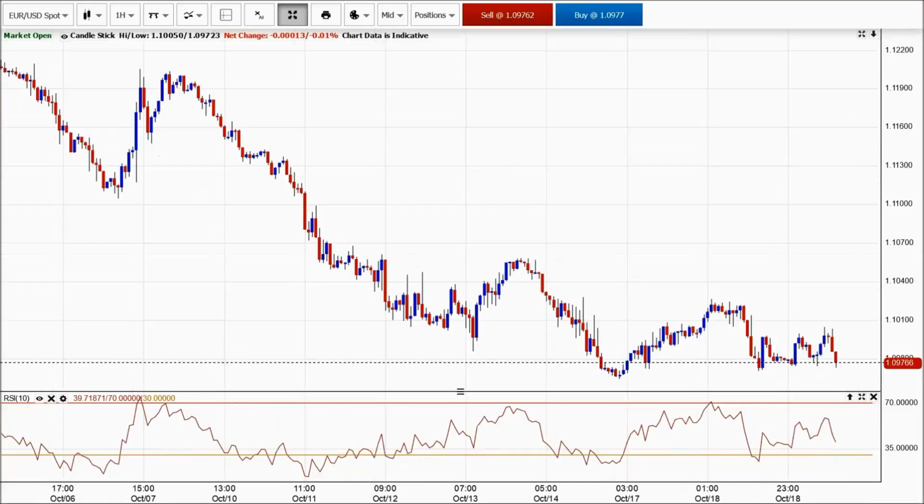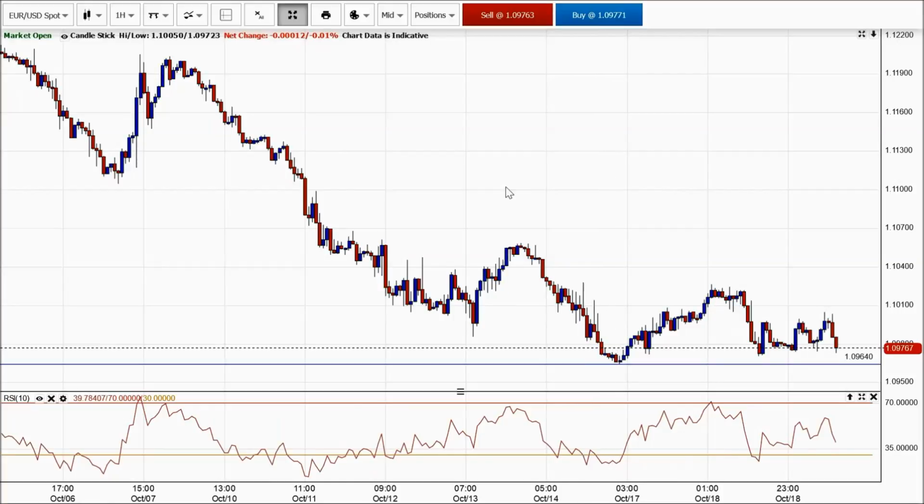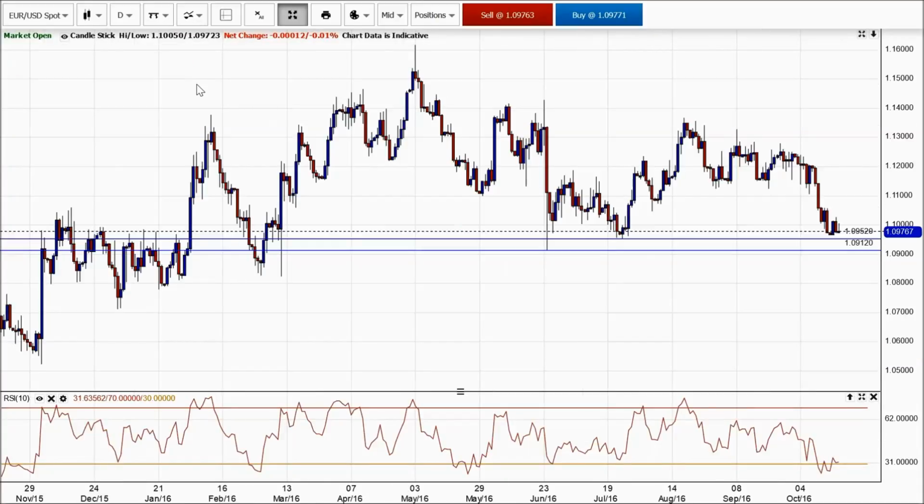So it's not a trade I would do today, but if you really had to do a trade on euro dollar, then maybe the one, if you think we're getting towards what has been an important low in the past, is to be a buyer now with the stop below the lows for this week. If you really do think that trend has ended, personally, I'd still be tempted to hold off and see what tomorrow brings with the ECB and everything else. But we're back to a zone where if it's going to bounce from anywhere, then this is the place. And I think if we lose these sort of 109 levels, it does open up. I mean, there was a lot of support back in the 107, 108 area.